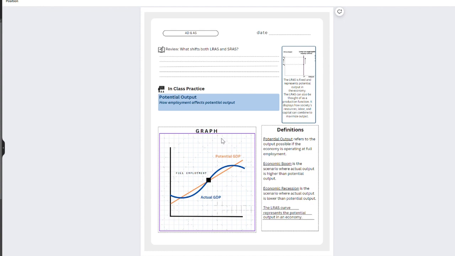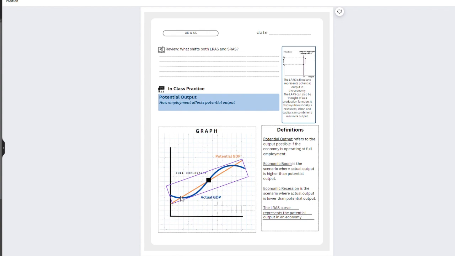When an economy operates at its full potential output, it experiences full employment of resources without causing inflation to rise uncontrollably or a recession. So as we can see on this graph, the points where the actual GDP intersects the potential GDP, like here, here, and here, this is full potential output. And ideally, this is what you would want all the time in an economy, as this is when your resources are being used most efficiently and effectively.